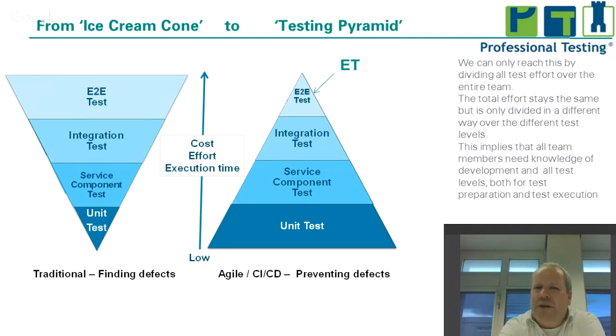So if we want to decrease the testing done at an end-to-end test level, actually in exploratory testing, we need to do testing at a different level. For instance, 70% of all test cases can be dealt with at the unit test level. A lot of tests that we are now doing end-to-end, like checking the validation of a telephone number, or checking whether names can be dealt with in diacritics, the strange signs that you get, like the accent aigu and stuff like that, can all be done at unit test level.